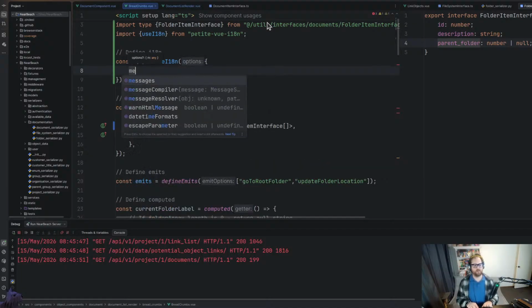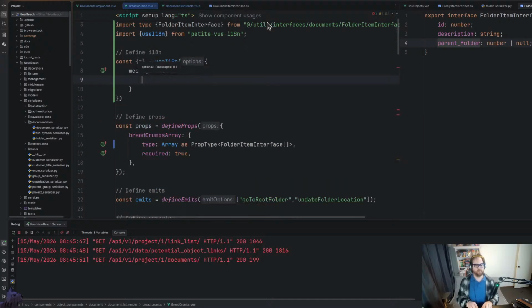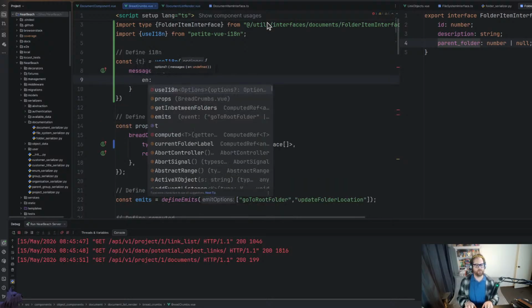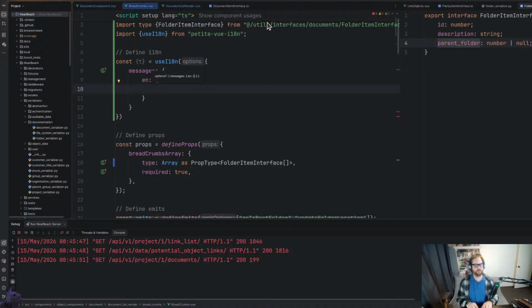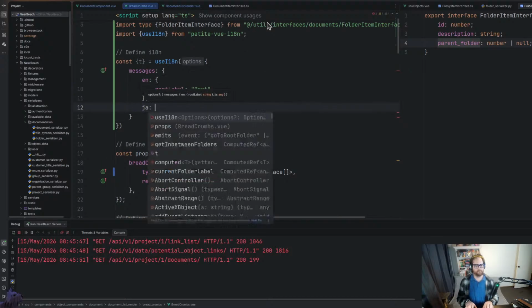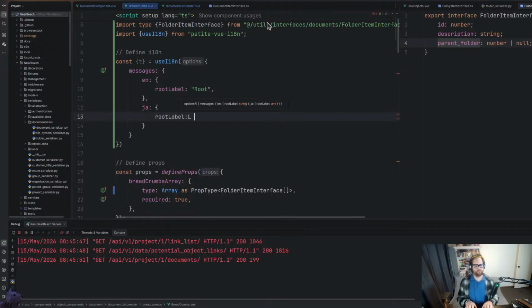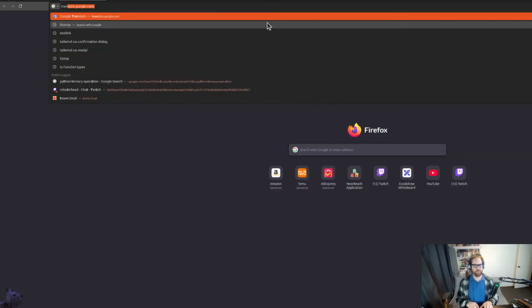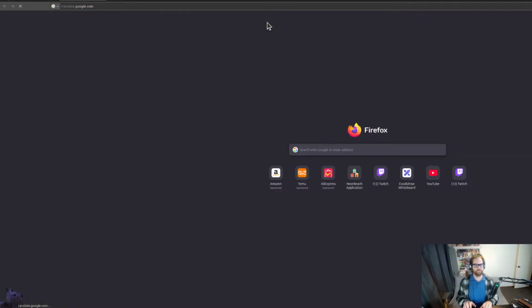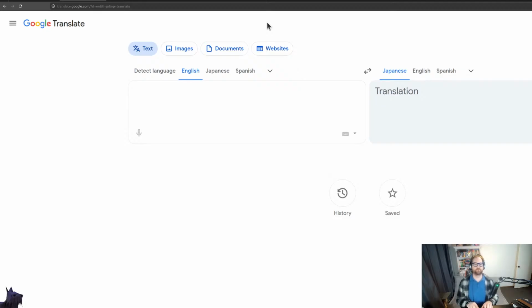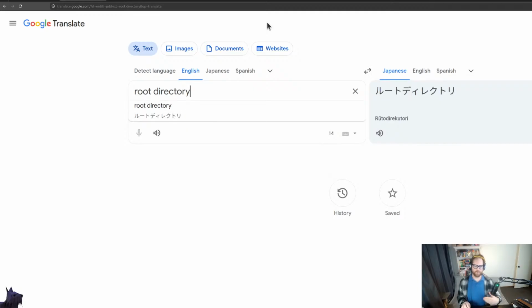So then we've got messages, and then we've got English, and we'll have root label. I don't know what that will mean in Japanese. So I'm going to put root directory.